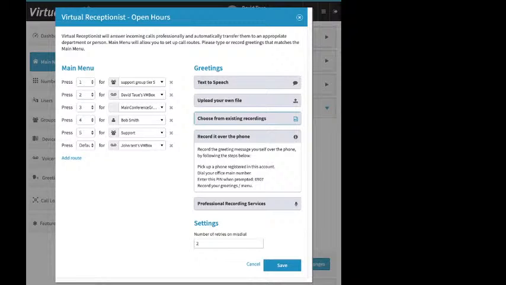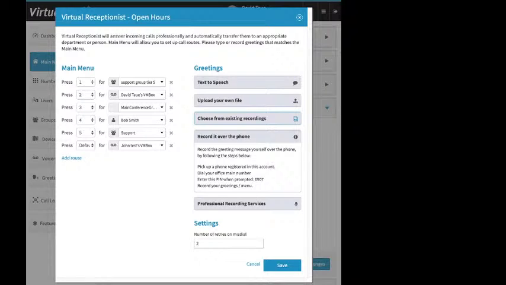Now, if you already have a greeting in place and you want to record a new one over the phone, you can still do that. That's basically you call in, the existing greeting plays, you enter your PIN number. So then the system prompts you to record a new greeting. Now, when you do record that new greeting, it replaces the file that's already in play, right?